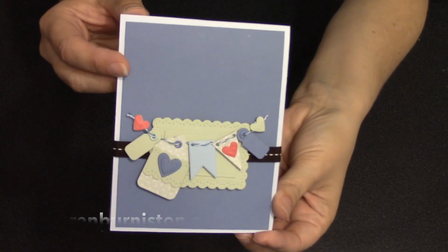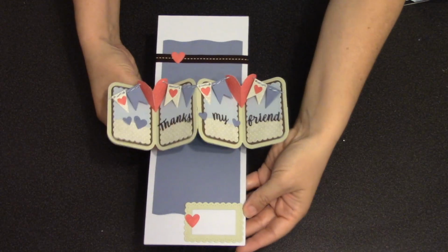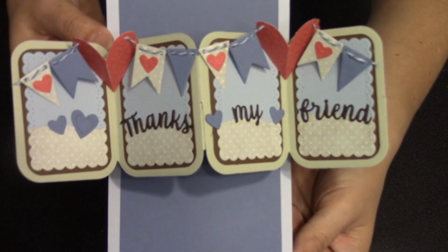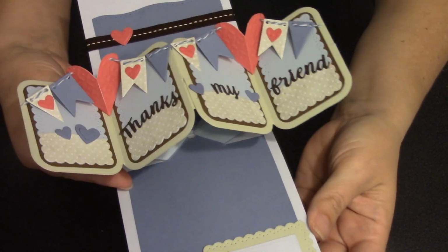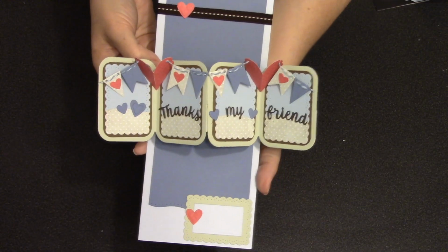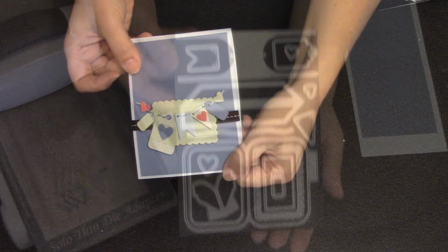If you are at all familiar with my earlier work, you may know that I have taught this technique before as an adaptation of my Twist Circle die set. I had lots of people ask me, could it be its own die set so they didn't have to do so much hand cutting? So that's what this set does. 15 pieces in the die set, everything you need to make a really impressive card.